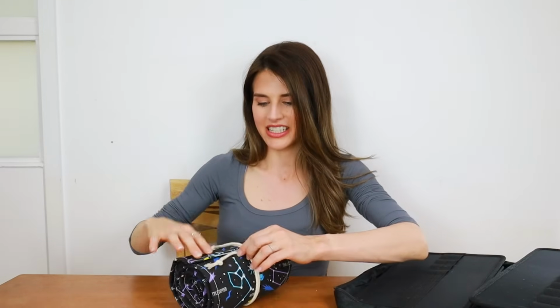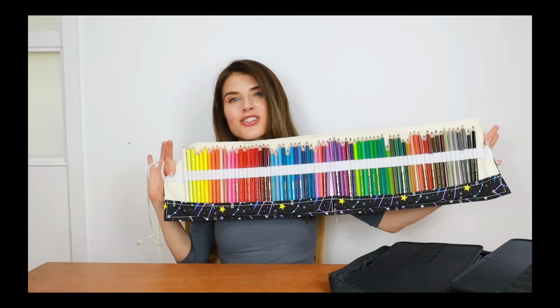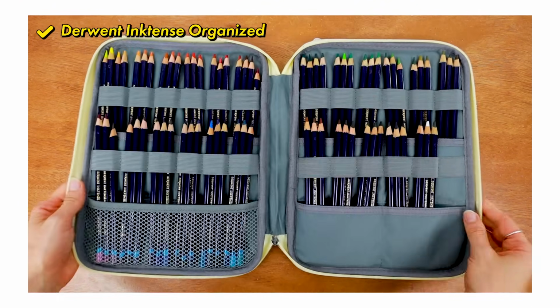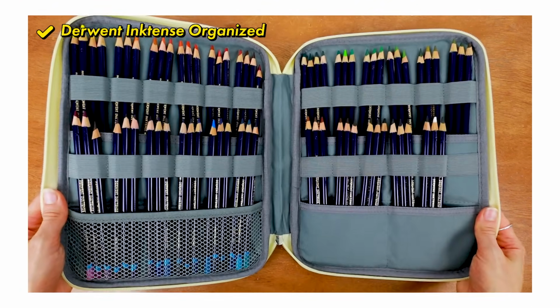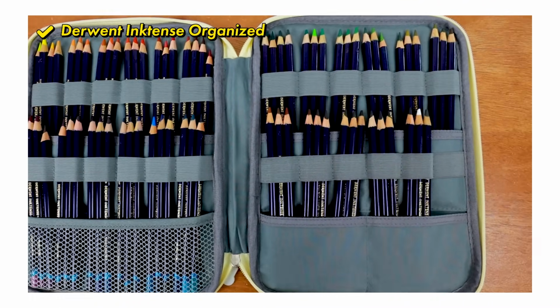Okay, I really thought I was going to be able to do all that pencil organization whilst answering those questions, but all I've done is put the Artex watercolor pencils in this case here, which is looking very chunky. I was not expecting that. But this here is so satisfying to look at. I love that so much. So I'll do the rest of the organizing off camera and show you the final result on screen right now. I hope it's nice and satisfying for you.